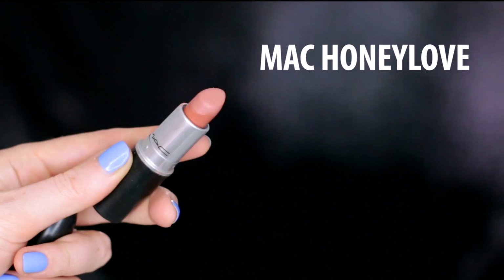I love how these lipsticks feel on. The texture is more satin. It's not as shiny as the MAC Cream Sheen, but it's definitely not matte. There is a bit of a sheen there. They feel really, really creamy and rich, quite thick, like very comforting. I think it's quite unusual, but yeah, I like it. It has that slightly 90s vibe, so I think this would go really well with a really grungy smoky eye. Next is MAC HoneyLove.